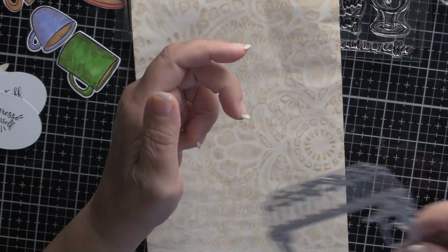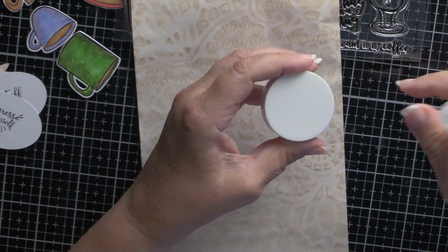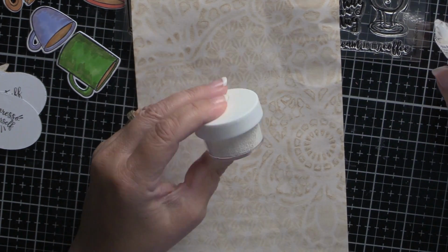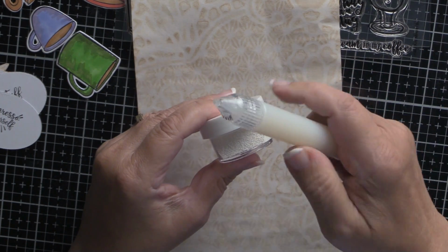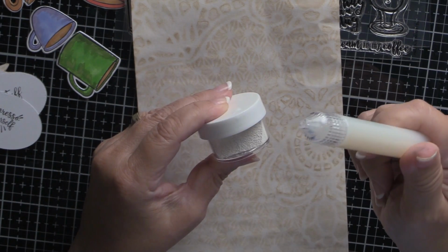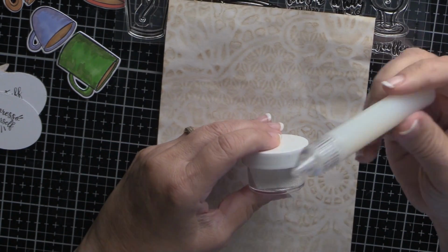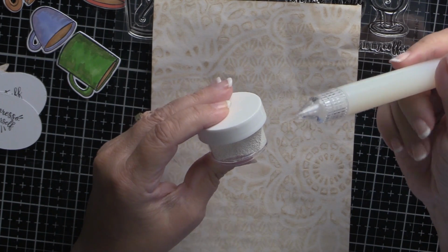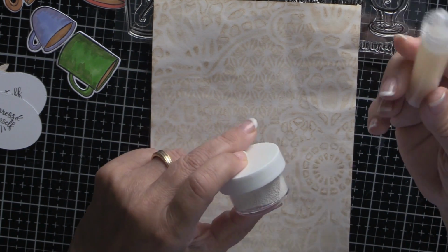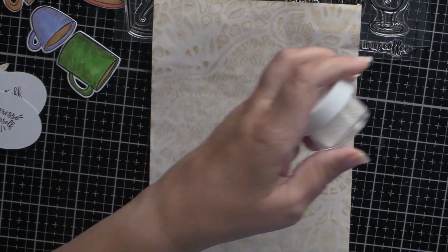I don't know what I'm going to do with this. I'll try something. And 2 other things that I'm anxious to try are the Puffy White embossing powder and the crystal lacquer. We'll see what we can do. I think this is probably a good one for the whipped cream on top of the lattes and hot chocolate and what have you. So let's get started.